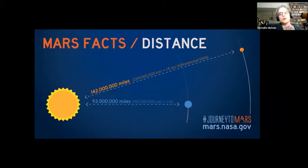If you've ever observed Mars in the sky, like last year, you may remember that Mars was fairly bright, that bright orange thing that was in the sky. That was Mars. But that's when we were kind of close to it. We are getting farther away from it. And so Mars, it is still up in the sky, but it is dimmer than it was then, because we are just physically farther away.